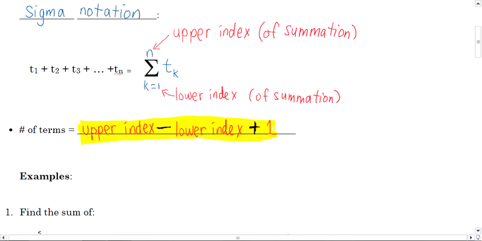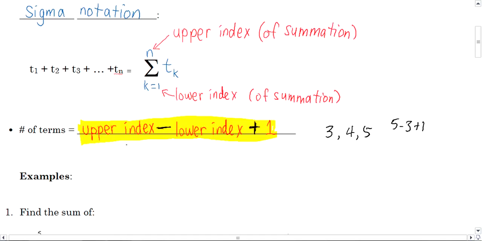So think about it this way. Let's say that I had the numbers 3, 4, and 5. And I ask you, how many numbers is that? You would obviously say, well, Miss Yang, that's easy, it's just 3. You just count them: 1, 2, 3. Yes, that's correct. But if I was just given numbers 3 and 5, you might say 5 subtract 3 is just 2, so there are 2 terms. But no, there aren't 2 terms, there are 2 gaps. For the number of terms, you always have to add 1 to those gaps. So 5 minus 3 plus 1. Just remember that, okay?